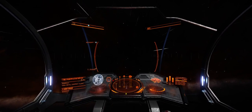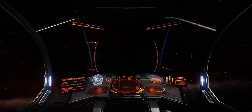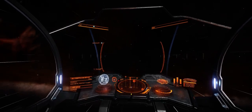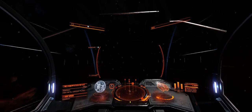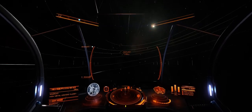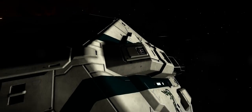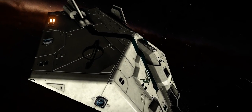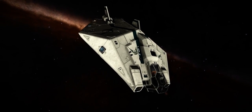There's how many ships are there now in the game? Quite a few. The ship variety is really good. You can pretty much do anything you want with the early ships, the cheap ships that you start off with. You've got exploring ships, combat ships, trading ships, and then you've got higher class ones of these ships. And I'll show you what the ship I've got actually looks like if you want to see that. This is an ASP. It's an exploration class ship that you can actually use for combat. It's got 5 weapon mounts on it as well, so it's a good little combat ship. And that's the ASP, one of my favourite ships so far.